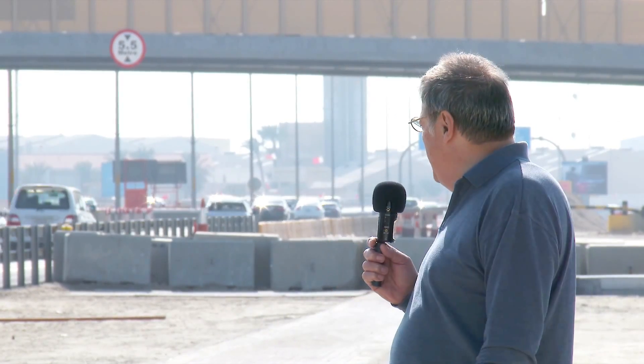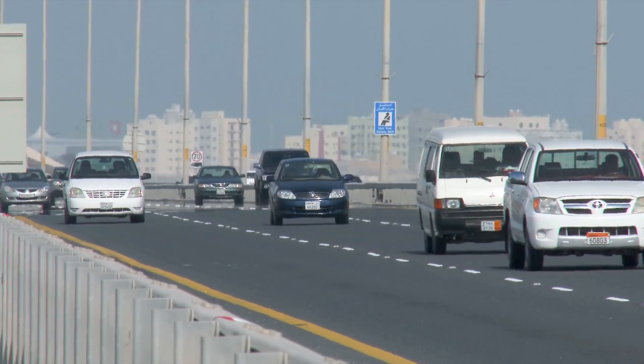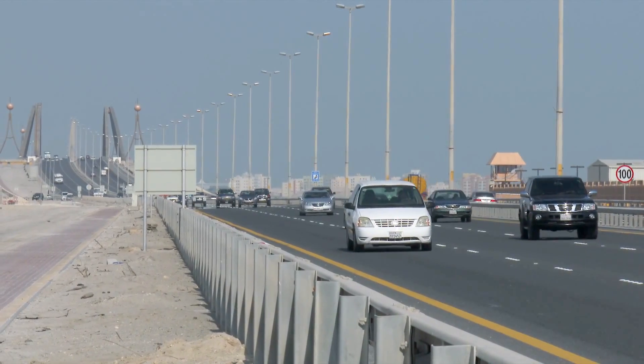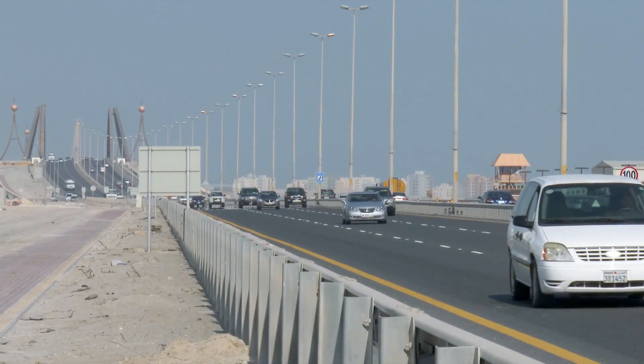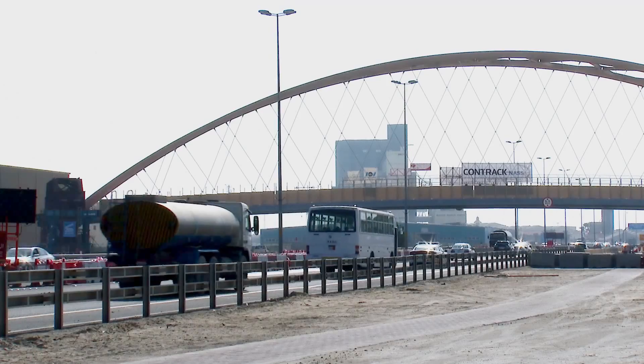It's over 14 hours since the start of this operation to straddle a major highway with a big iron bridge. And as you can see, it's there, it's in place, but it's not quite on its foundations yet. The trolleys are still underneath and the jacks are jacking it up, but it will be very soon. The highway is open again, and there is a bridge in place. For those of us who traverse the bridge every single day — well, the bridge wasn't there yesterday. And I guarantee that most of those drivers going underneath are saying, 'that wasn't there yesterday.' This is Gag Hopkins for Bahrain Channel 55.